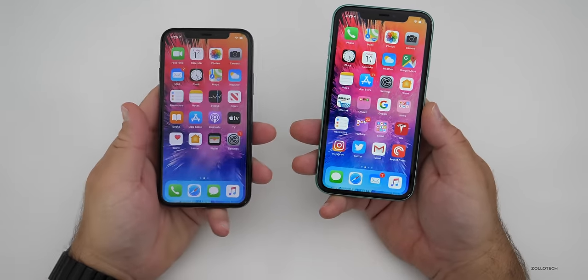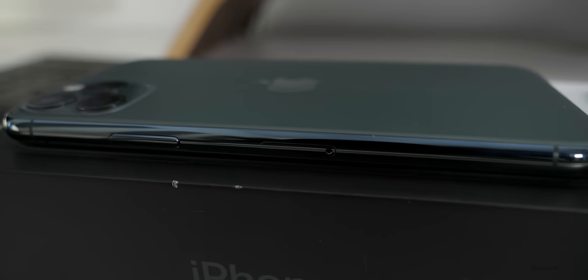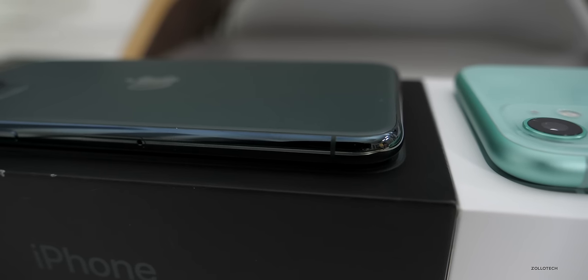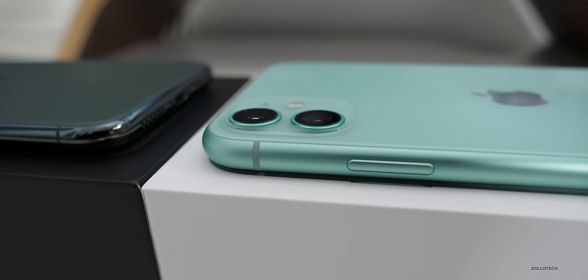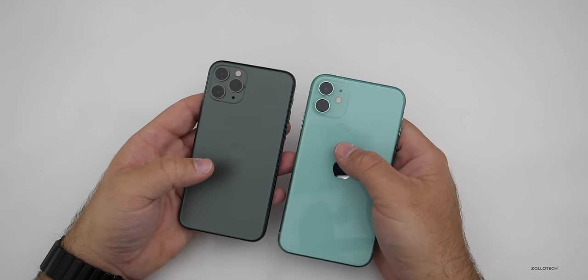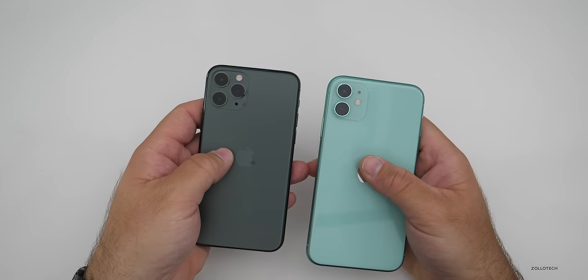As far as the rear cameras, they're identical in every way with the exception that the iPhone 11 is missing the telephoto lens. They're all 12-megapixel sensors, but the iPhone 11 lacks a telephoto lens — though it can still zoom digitally. If I show you this photo, you'll see one is using the optical lens and one is using digital zoom, and it's very hard to tell the difference. Apple does a really good job at 2x zoom to give you the best result possible.